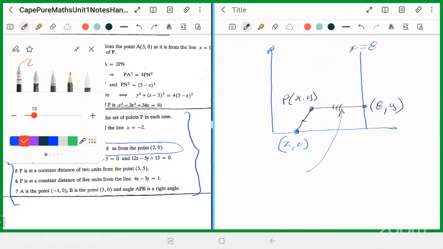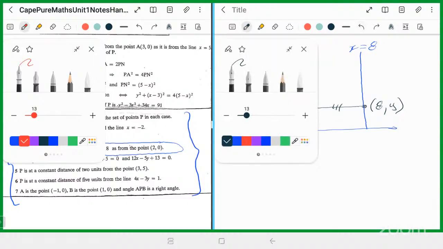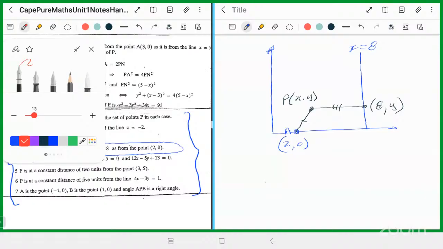So that this distance is 8 minus x. That's what this distance is, 8 minus x. So the distance here is 3 times the distance here, because this is the longer one. The longer one is 3 times the shorter one. Let's name the points. Let's say that this point is A. This point is B. It means that PB is 3 times AP. That's what it means. And that's what you're working on to get a locus. The long one is 3 times the short one.